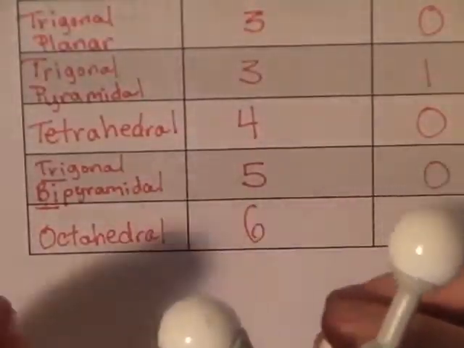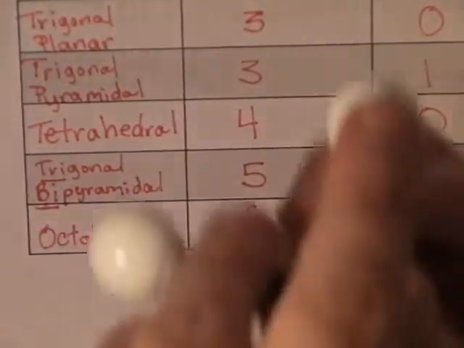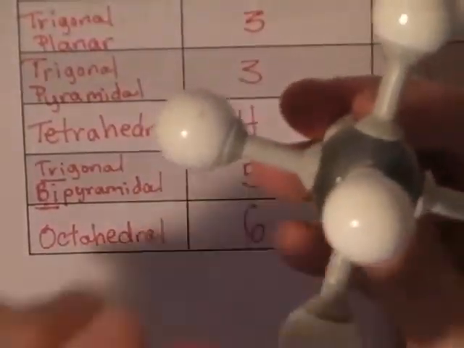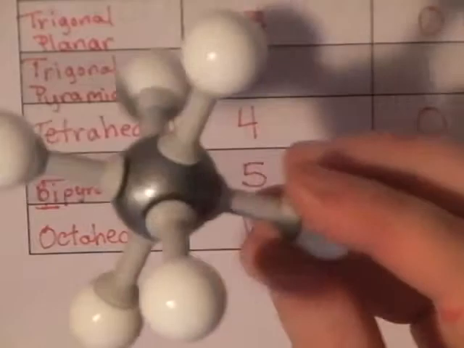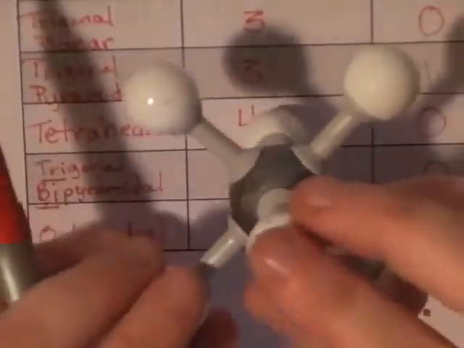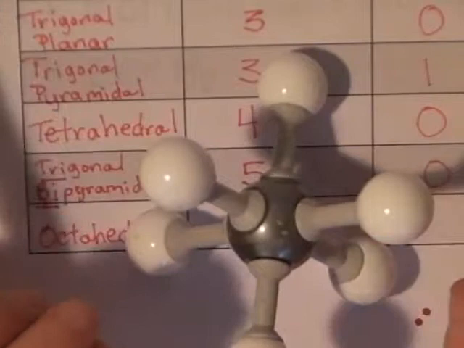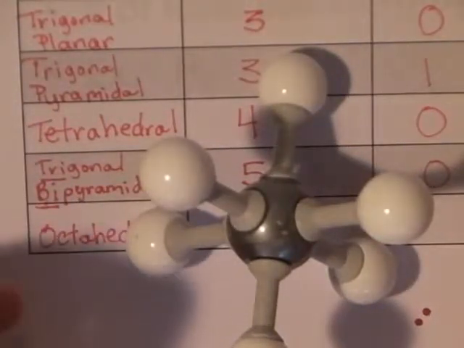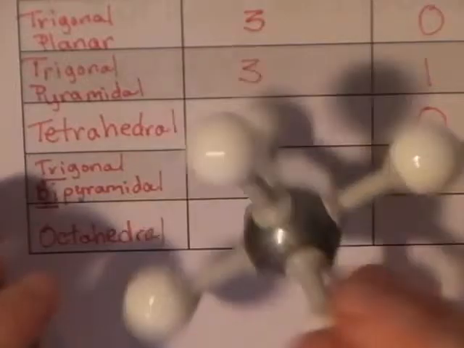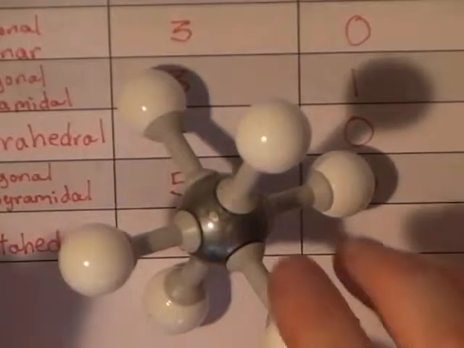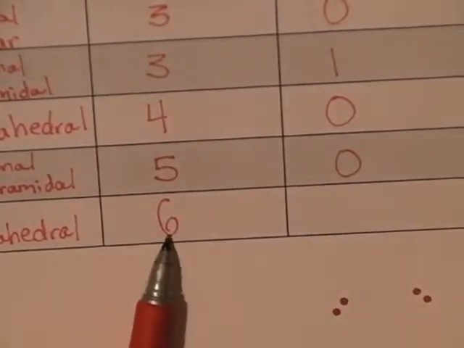Think of it as 2 square pyramids stacked on top of one another. So it would have 1, 2, 3, 4. I know this is so difficult to see on the video. When you build this tomorrow, though, you'll see it makes an 8-sided figure, which is why we call it octahedral. Fun fact, when you build it, you can spin it like a top, and it's super fun to play with. I'm giving you permission, so that'll make up for the fact that it's a little bit confusing. So 6 atoms bonded to the center. Obviously, it's already breaking the rule with 6 bonded to the center, so no room for any lone pairs.